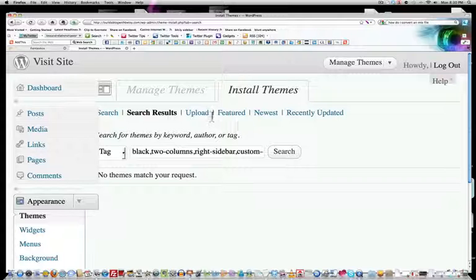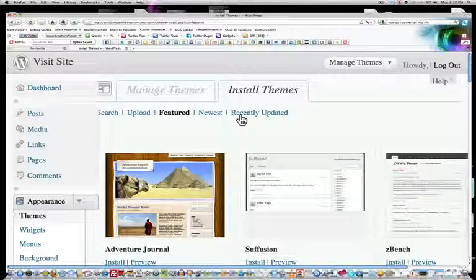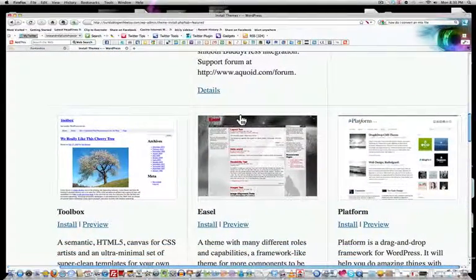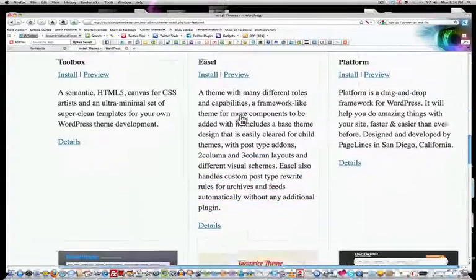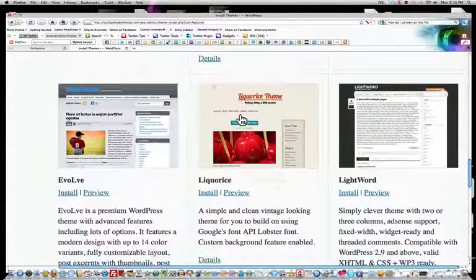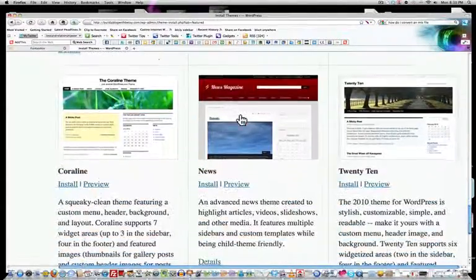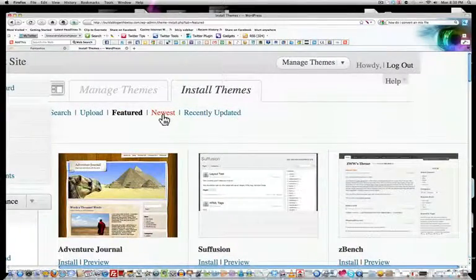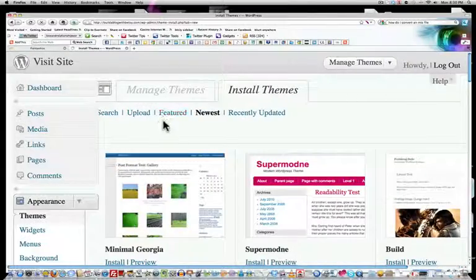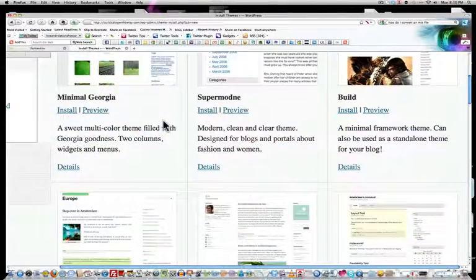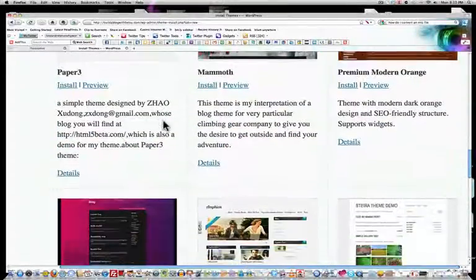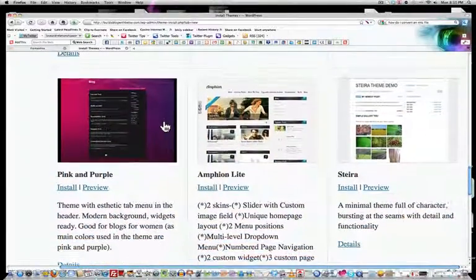That's absolutely odd. Okay, instead of doing that, let's just go to the featured themes. And right here, you'll see lots of different themes that you can choose from. And I'm going to show you how simple it is to change your theme here. Let's go to newest themes and see what we see. Let's see if there's anything in here I really like. Sometimes I like simplistic.